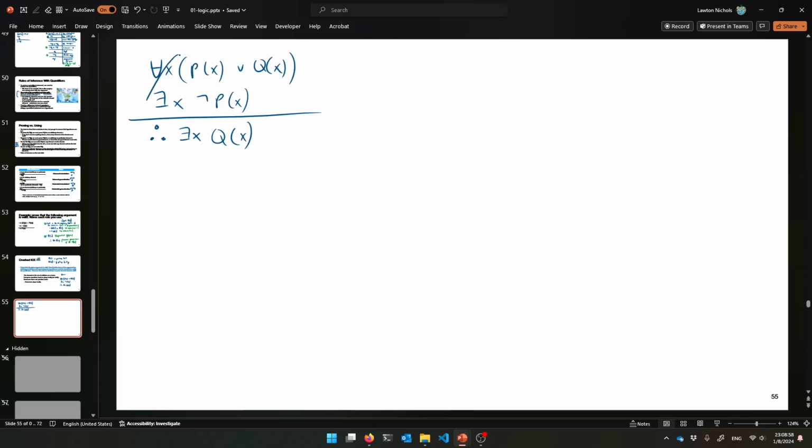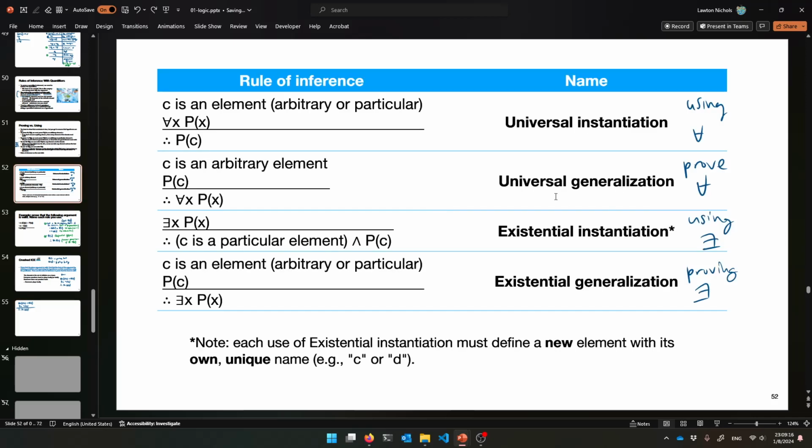So let's think about that. But do you kind of see, if I forget about all these quantifiers for just a split second, it is disjunctive syllogism all day long. You've got that, put it in there. The negation on that side means that Q of X gets plopped out, stuff like that. So our goal at the end of the day is to get down to normal logic, get rid of these quantifiers by using them, instantiating them.